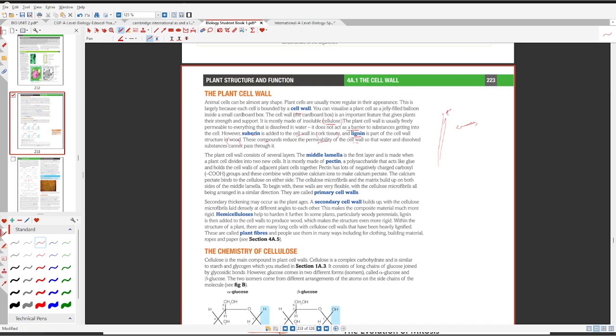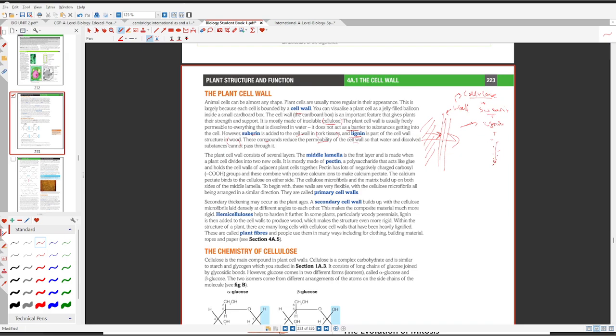Cell wall, I guess if it has the word wall in it, it kind of gives the idea that things can't really get through, but that's not true. Things can get through very easily as long as they can be dissolved within water. It can get through, and when it stops being able to get through is when your cell wall, which contains cellulose, has added alongside it either suberin or lignin. It depends on the plant. There are probably hundreds of more different things that can be added, but suberin and lignin are some examples of that.